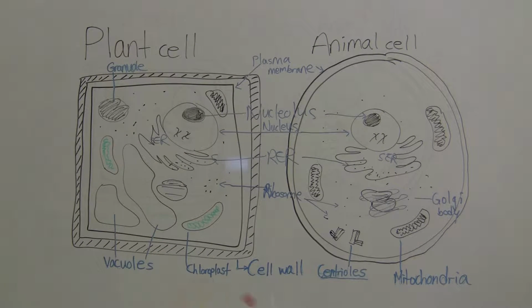I will talk about the similarities between prokaryotic cells and eukaryotic cells first, and then I will go into detail about these two. I made a video on differences between plant and animal cells. That's another video, so you can look at it if you're curious. Otherwise, we'll talk about cell components here.